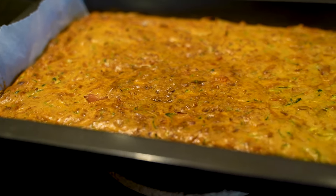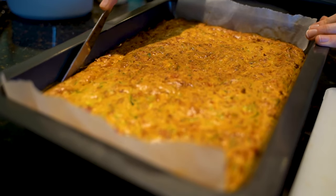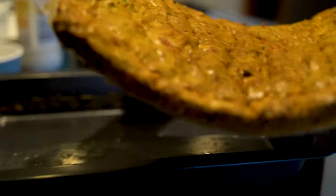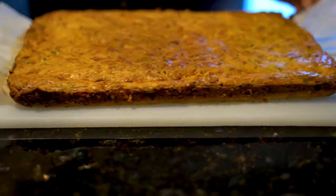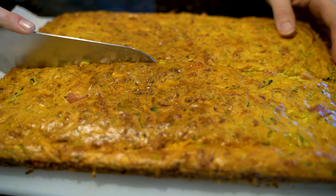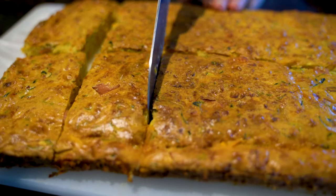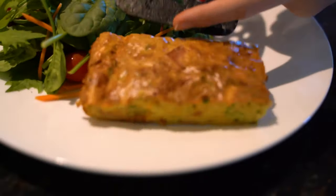I've let the zucchini slice rest for about 10 to 15 minutes in the pan. I've just lifted the sides slightly that weren't covered in baking paper so it doesn't tear off. The great thing about this slice is you can actually freeze it and just reheat it in the microwave for a couple of minutes. It's great for breakfast, lunch, and dinner — it's cheap, delicious, has a lot of protein, and you can also swap the bacon for chicken, ham, or extra veggies like broccoli. The options are limitless.